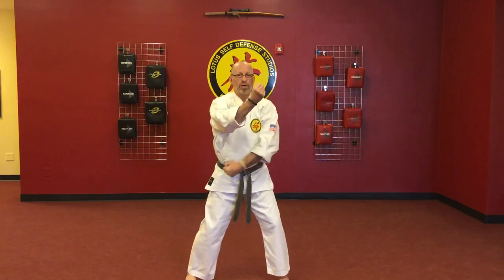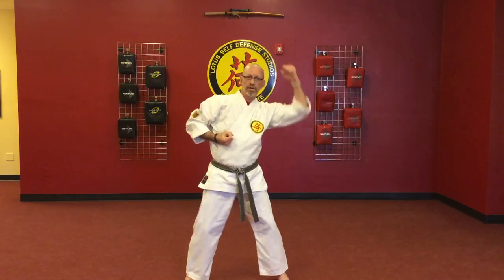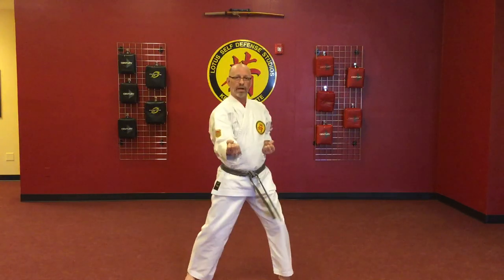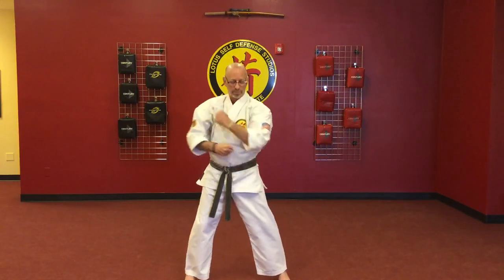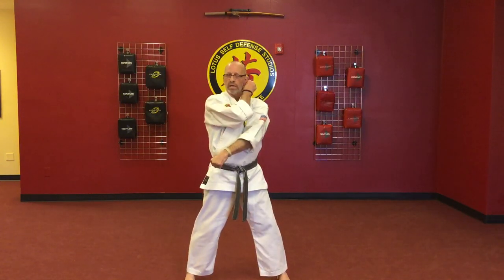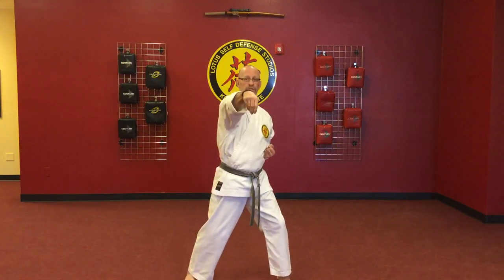The number five block, forearm comes down across the hip, block all the way up to your head, hammer strike to his rib. The number six block, block all the way up over your head, hammer strike to the rib. Seven, hand comes across the body, blocks all the way down just about past the knee, chicken wrist strike under the chin. And then the number eight block, hand comes across the body, blocks down past the knee or hip, chicken wrist to the chin.